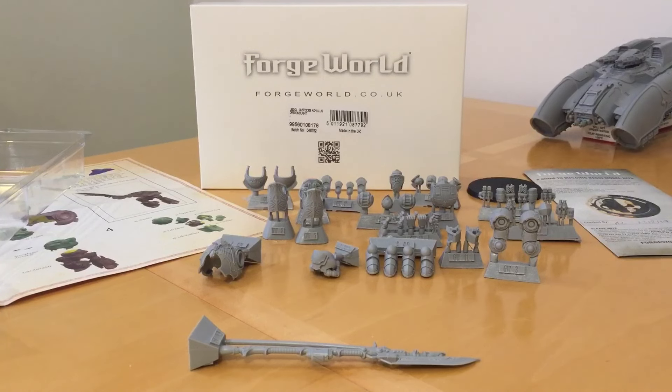So there you have it — my out-of-the-pack review of the Legio Custodes Achilles Contemptor Dreadnought by Forgeworld. This one looks an absolute cracker. I'm really impressed by the options that come with this kit, and particularly when you contrast it to comparable Contemptor kits. This costs a few pounds more than an equivalent Contemptor, but you're getting a lot more options and quite a bit more posability. For that couple of pounds extra, this one looks like it's well worth the money. Let me know what you think of this new addition to the Talons of the Emperor force. Thank you very much for watching — I'll speak to you next time, goodbye.